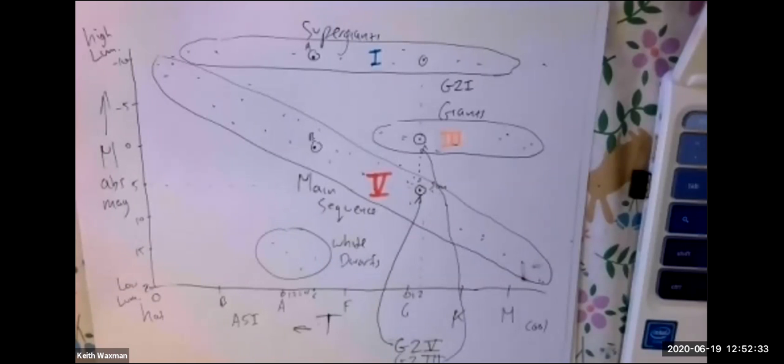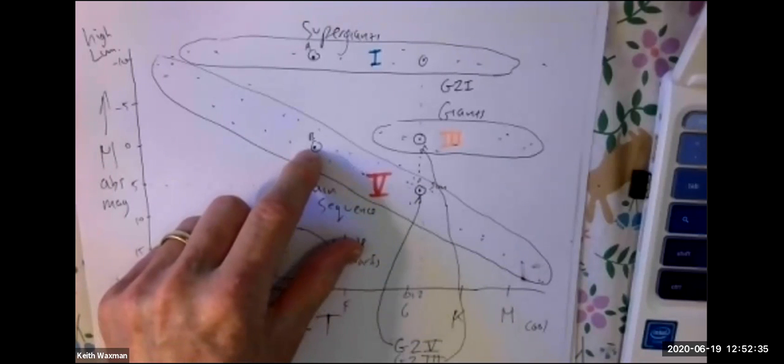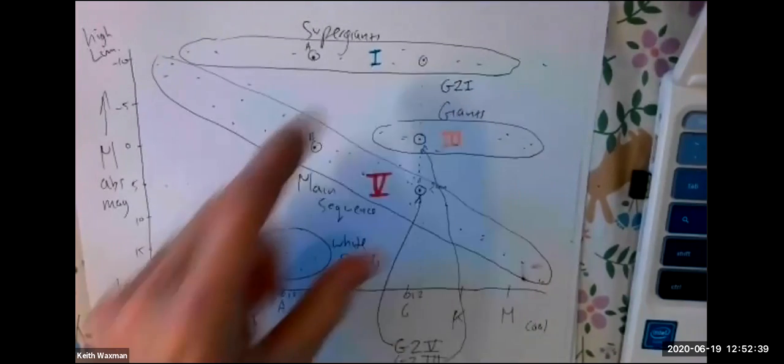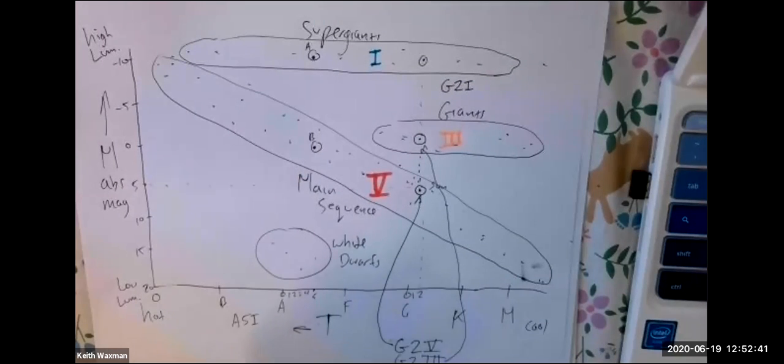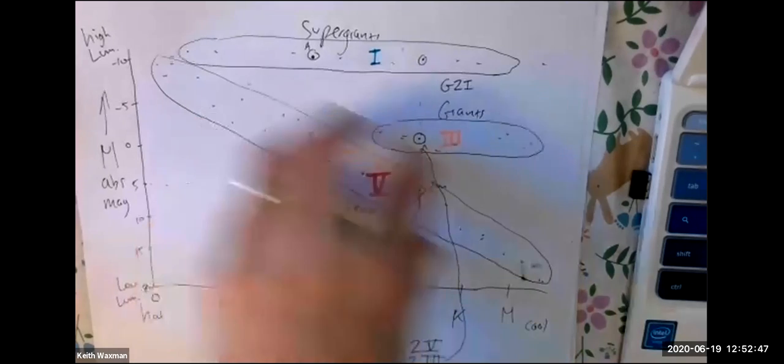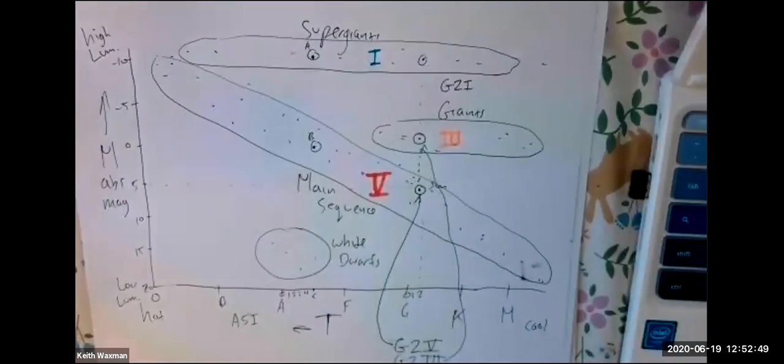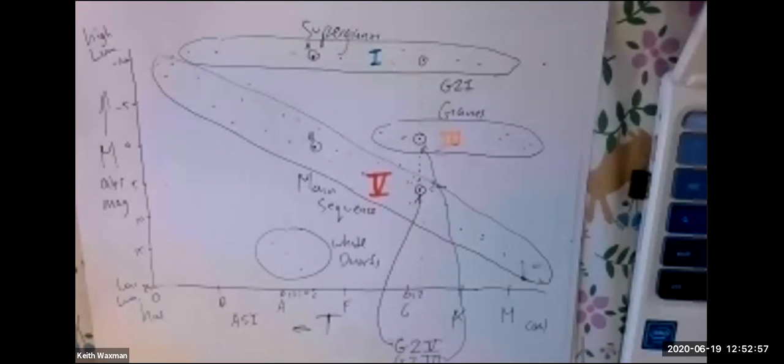If I were to ask you what this means about stars, why would a star be here, like in the main sequence, while another one's here, while another one's there? What would your answer be? Why would you think this? Is this just random? If it were random, why would 90% of the stars be here? If it's random, wouldn't there be equal amounts in every category? So there's something going on here. What do you think this represents? Let you think about it.